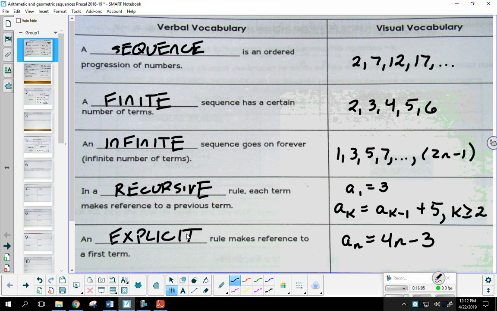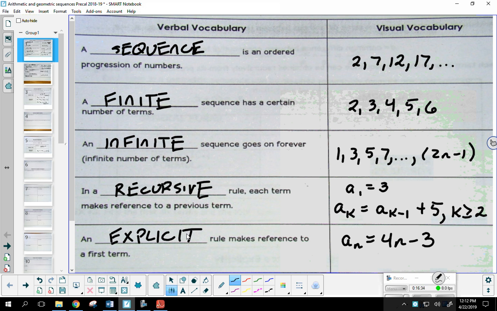Like let's say, for example, I've got a sequence that's been generated and I want to know what the 50th term is. Well, if I have the explicit formula, I can immediately just plug in the term number that I want to find, and it will simplify and find me that term. But with recursive, those are always based on knowing the previous term. So if I want to know the 50th term, I have to know the 49th. But in order to know the 49th, I need the 48th.